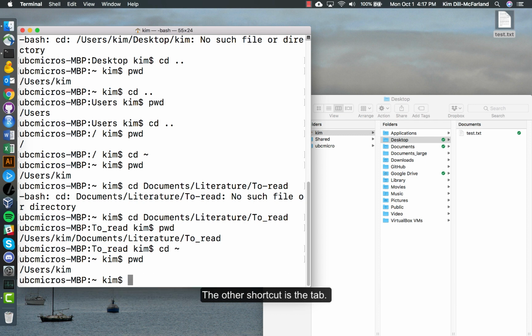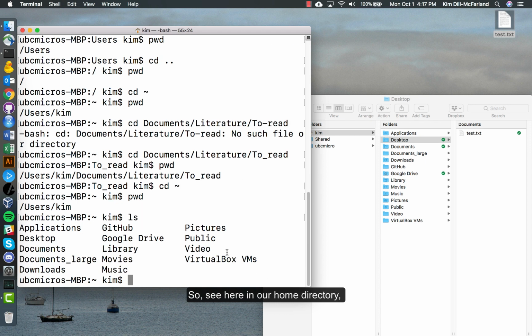The other shortcut is the tab. So we see here in our home directory, say we want to go to documents large, but we either don't remember exactly the name of that directory or we just don't want to type out the whole thing. So if we say cd and then give it the start of the name, so doc, and hit tab, we see that it fills in a good portion of the name.